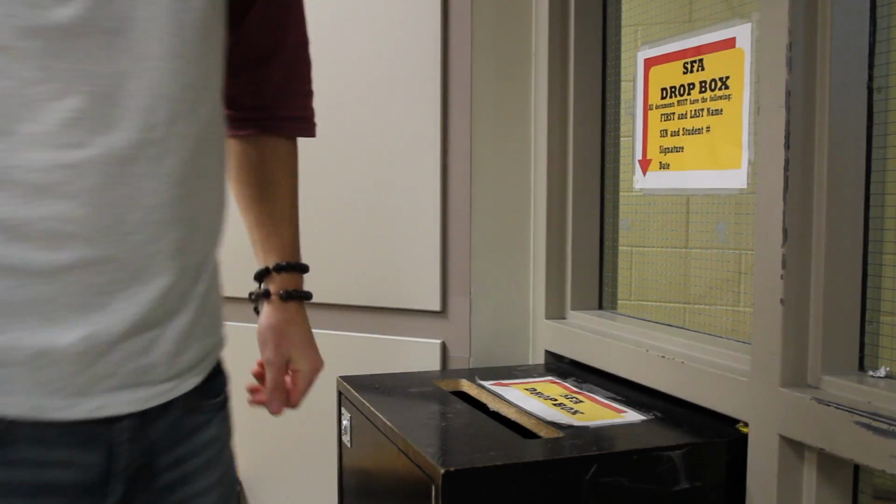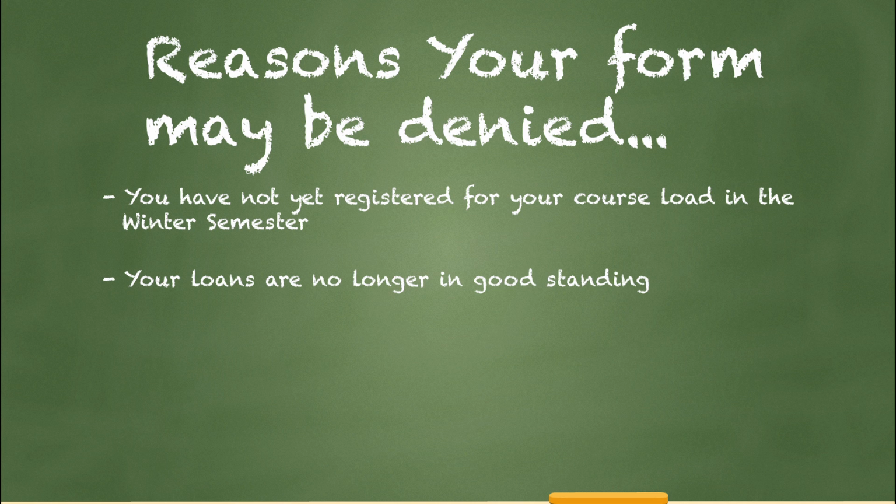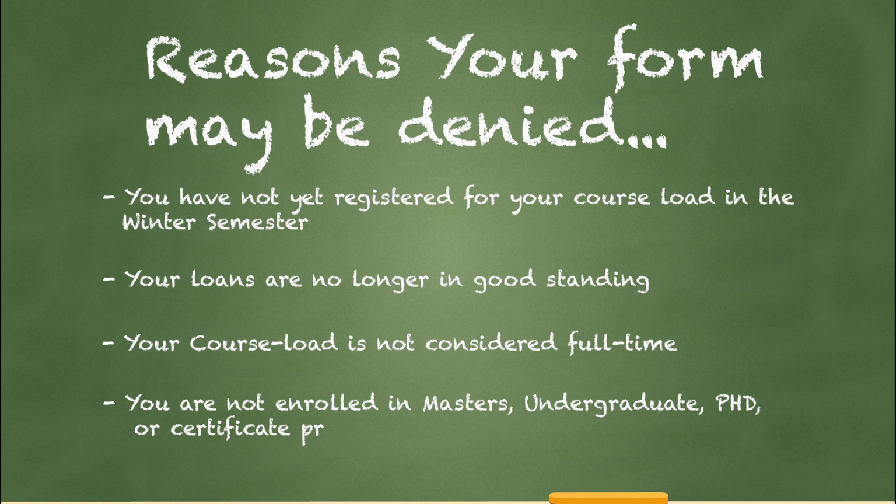So some reasons why your continuation of interest-free status form may be denied is you have not yet registered into your course load for the winter semester. Your loans are no longer in good standing. If your loans are no longer in good standing, you may want to visit our office for further clarification on how to proceed to get your loans back into good standing. Your course load is not considered full-time, and lastly, you are not enrolled in a master's, undergraduate, PhD, or certificate program.